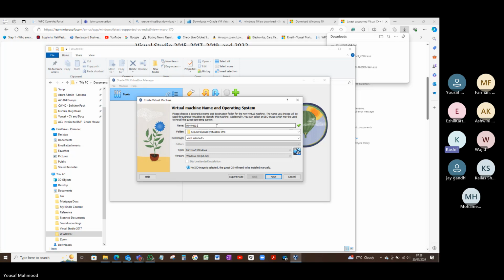Keep everything capital, WIN as well. So Windows virtual machine 001. Now where will you save it? The folder in C drive, because you have only C drive. But guys, in case you don't have much space in C drive, then you can choose D or E, other drives, depending on which drive has more space. Let's go next.